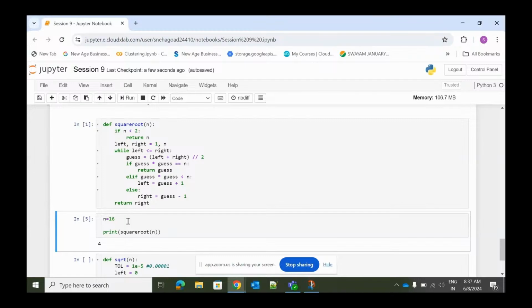So that's the challenge. Initially, when I defined it, this was okay when the number is a whole square, like when we have 16, it is 4, then 25 is 5. But it is unable to succeed when the number is not a complete square. So that's the challenge. You are doing the binary division actually.